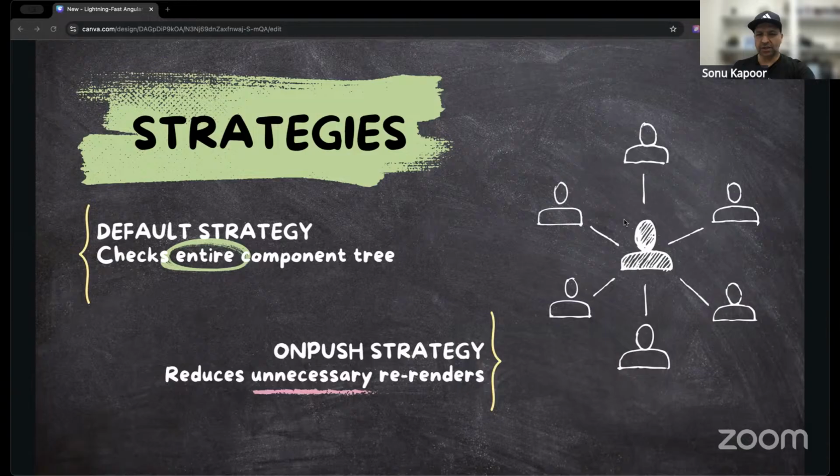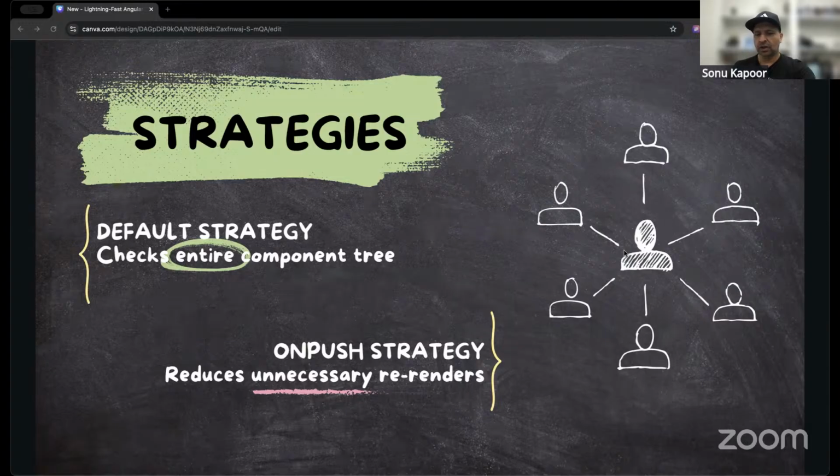So to make things faster, Angular introduced the OnPush strategy, which only checks components when their input reference changes. And we mark components to check using the markForCheck method, or an event occurs like an asynchronous HTTP response.